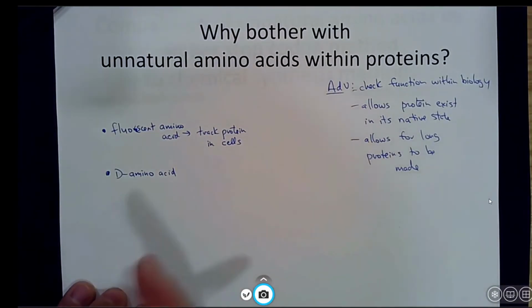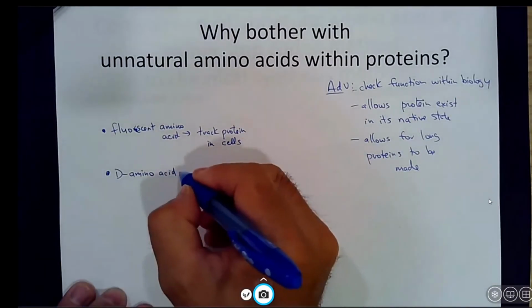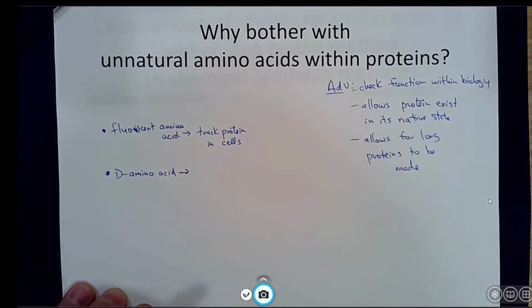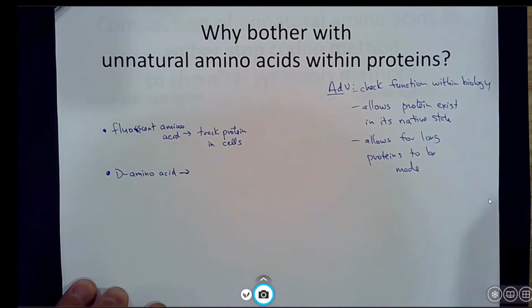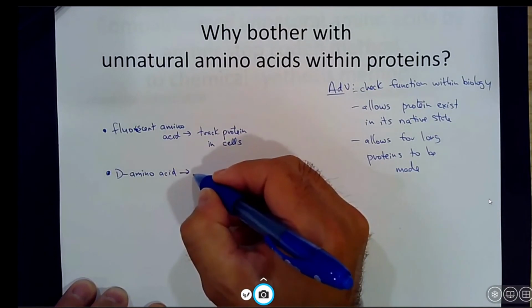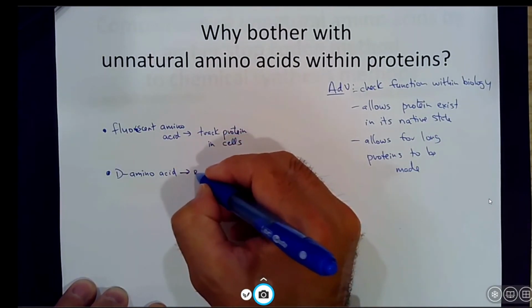amino acids I showed on the previous page, you could use D-amino acids. And this is also very useful for examining enzyme sites or the mechanisms of how particular enzymes work. So sometimes it could give you an idea of how stereospecific these reactions are that an enzyme works, or maybe it's not stereospecific. So it can give you really some insights in terms of enzymatic mechanisms.